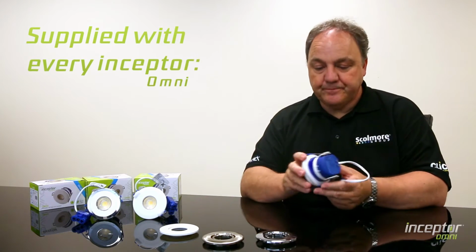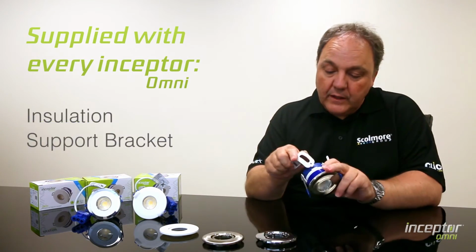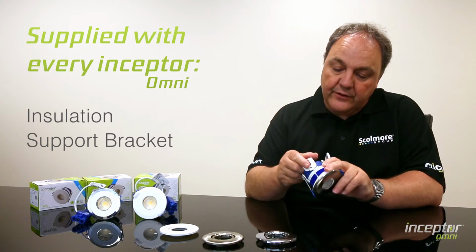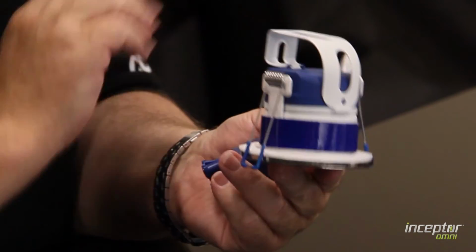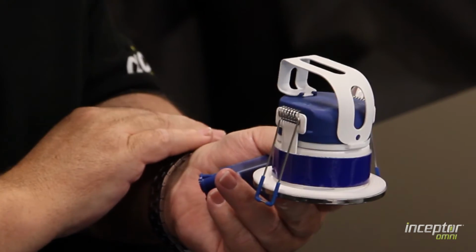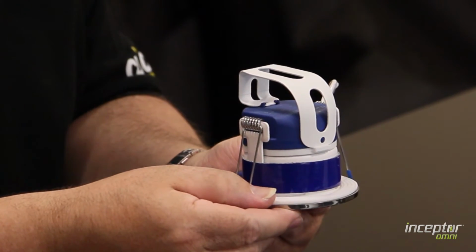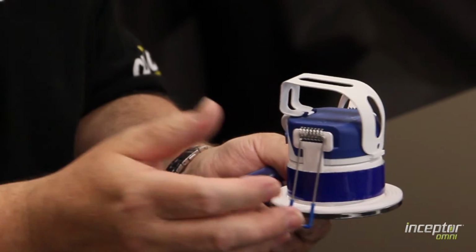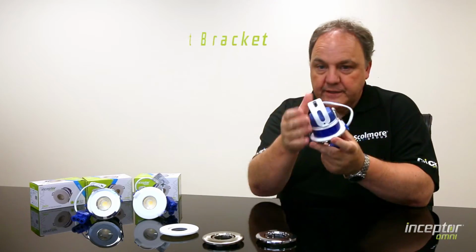Supplied in the box with every Inceptor Omni is a small metal bracket, which clips onto the top of the unit and is used as an insulation support bracket, pushing up any insulation that's in the void, keeping it away from the light, creating an air pocket, an airspace around that, helping the unit to run cooler and therefore prolonging the life of the unit. But it does more than that.